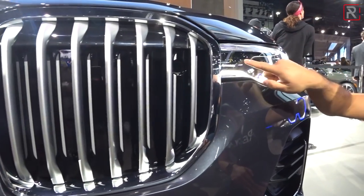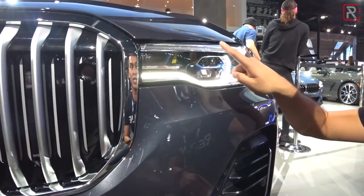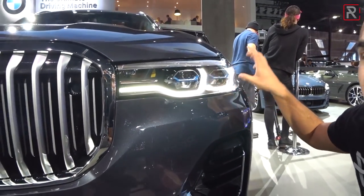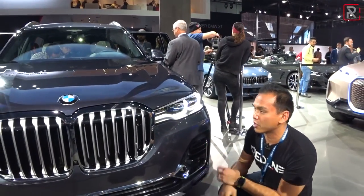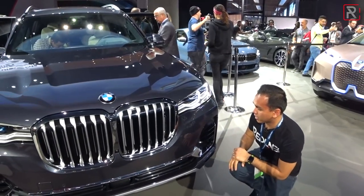I do like the new headlights. These are full LED headlights with an actual laser embedded into the headlight. This is the first time we're seeing that in a production car because the US government has been trying to update their laws, which are allowing laser headlights to come into play.